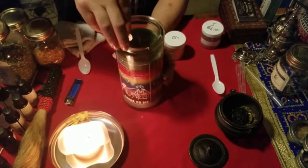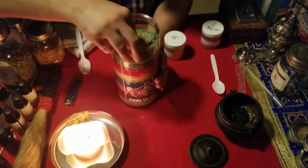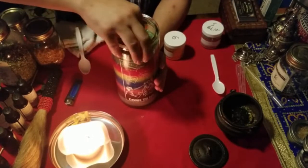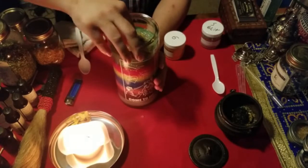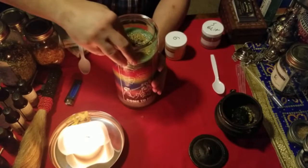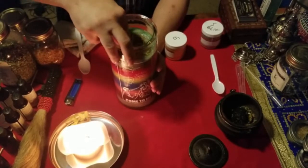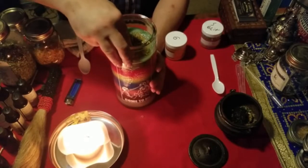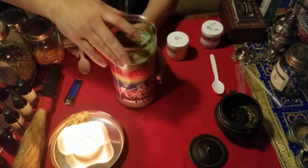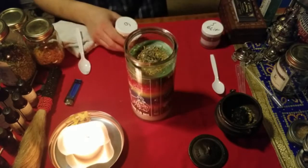Then we're going to go ahead and put our coin into the little hole that we've made for it. I could have done that sooner. I'm going to go ahead and put it heads up in a way so the head is facing towards the flame, which means it's going to see the light and be drawn to the light, okay? So the face on the coin is facing the flame itself as the candle burns.